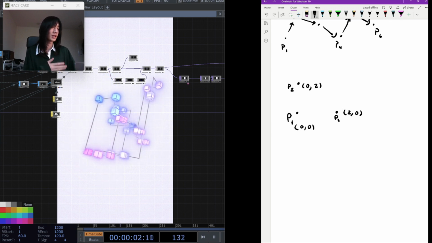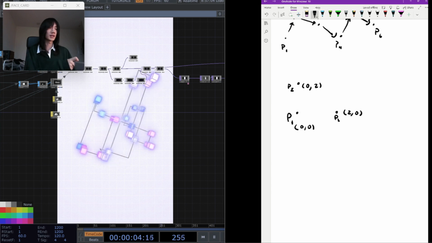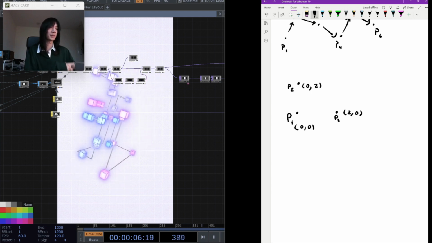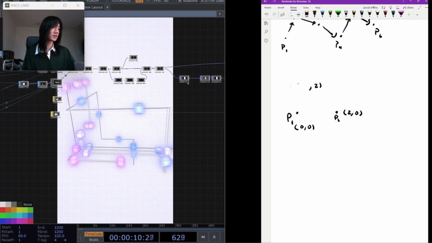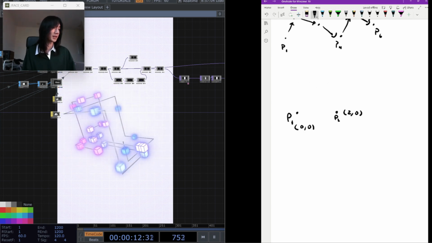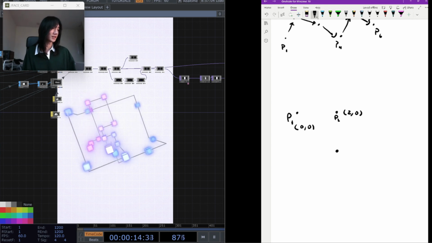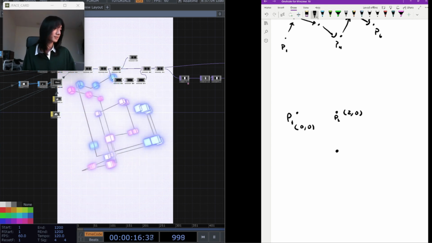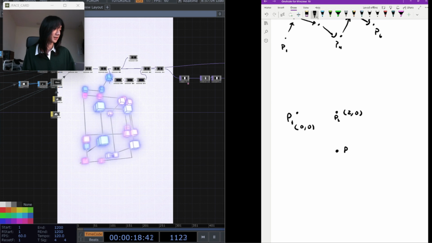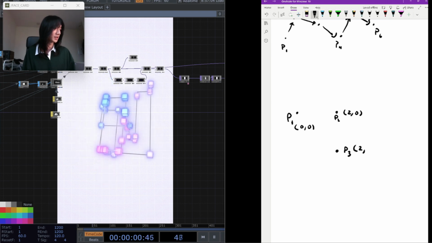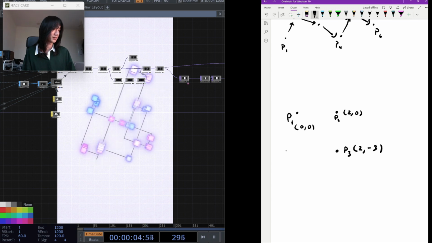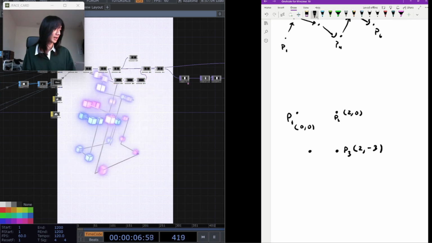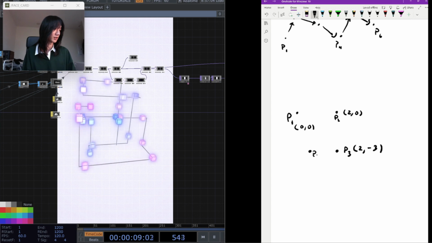And so one of the coordinate locations is always going to be dependent on the previous point. So say that my P2 is now this one, right? Now my P3 has to be going down this way. And so this P3 could be something like 2, -3. And then if I wanted P4, well, P4 could go maybe like here. And so this one would be the coordinate.